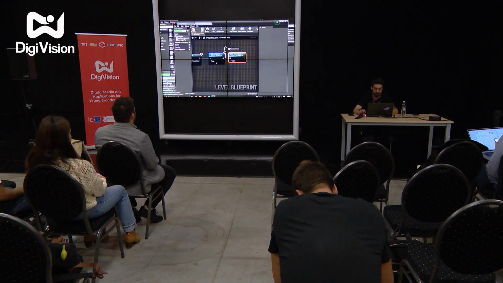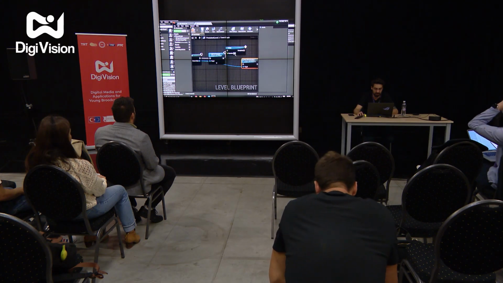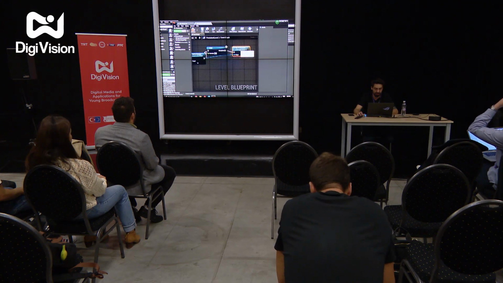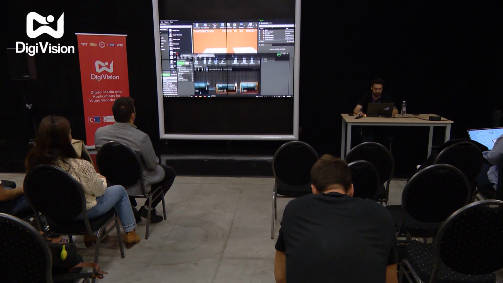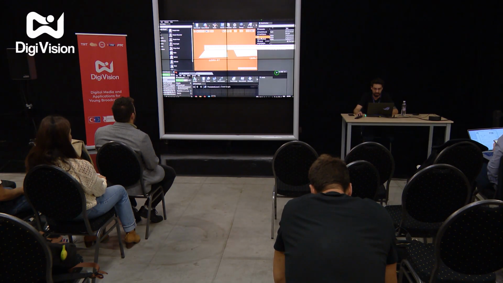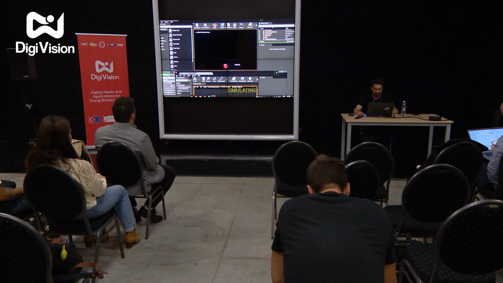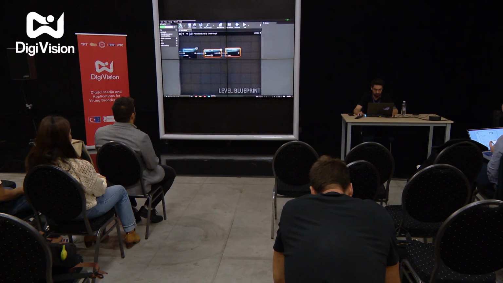So, for example, we created it, and we will just wait a little bit with the delay node, and compile and save. I just pressed play. As you can see, there is no animation, but the widget is added, and here is the animation trigger. So how to call this animation on Zero Density, for example?